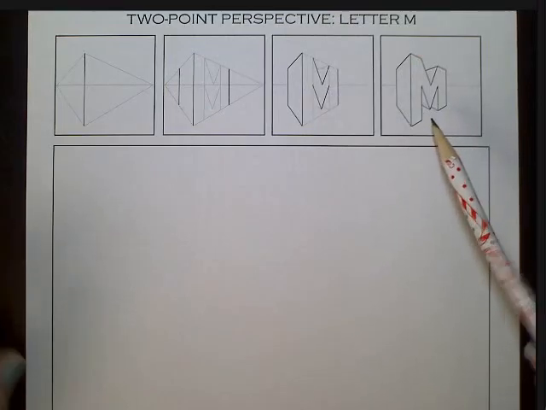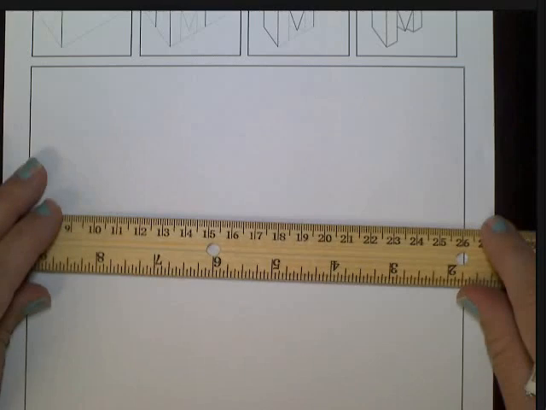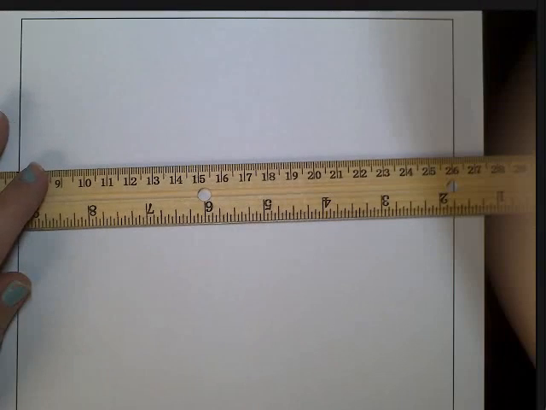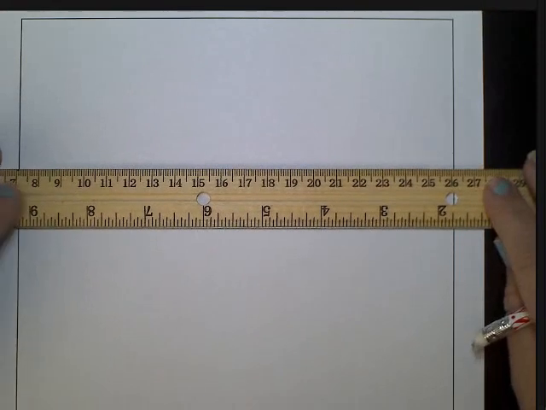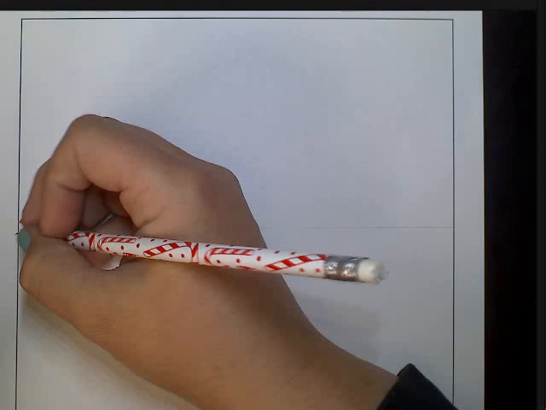As usual, you're going to put in your horizon line. Notice the horizon line is about halfway. Let me move this page up. Horizon line's about halfway. Make sure it's nice and level. The more level you have it, the more believable your structure is. And on this one, again, our vanishing points are on opposite sides of that horizon line.